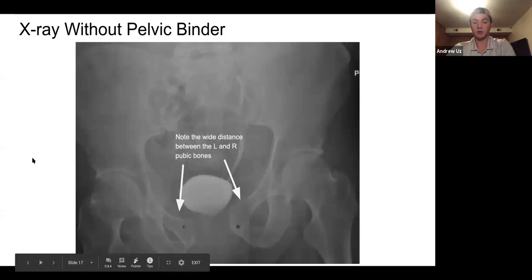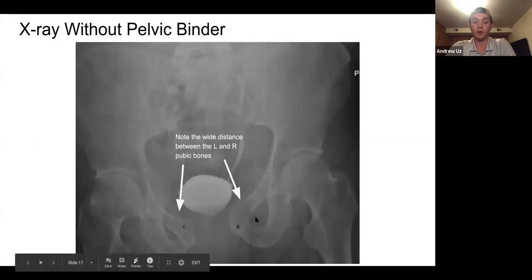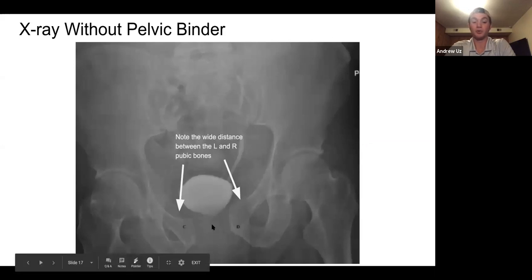So this is an X-ray, an anterior view of the pelvis. If you look at these two pubic bones, you'll note the big separation between the two. This is not normal. There's a fracture over here. You can see it subtly on the right side, where the ilium joins the sacrum. But what's happening is that the ring is no longer intact, and so the pelvis is split outward, and this can certainly be a very bad sentence for the patient.